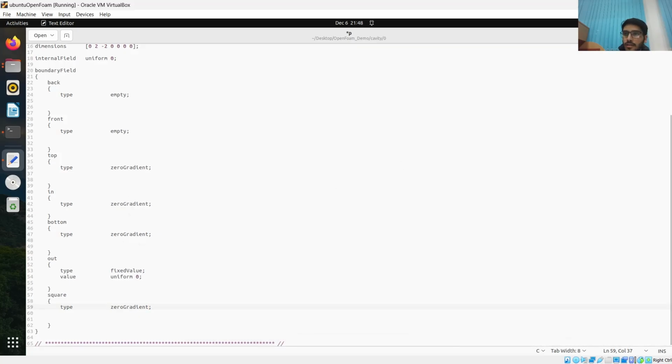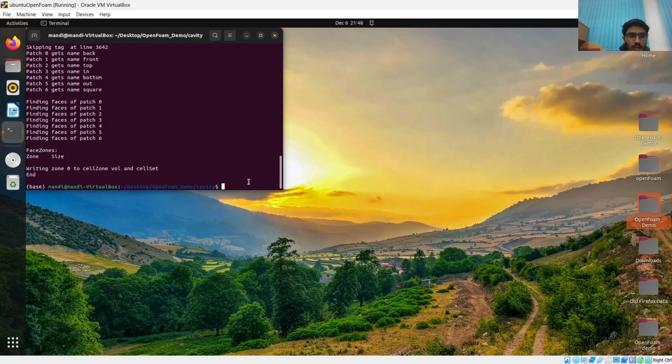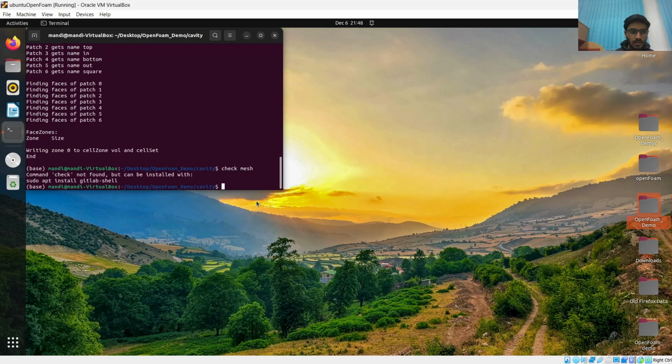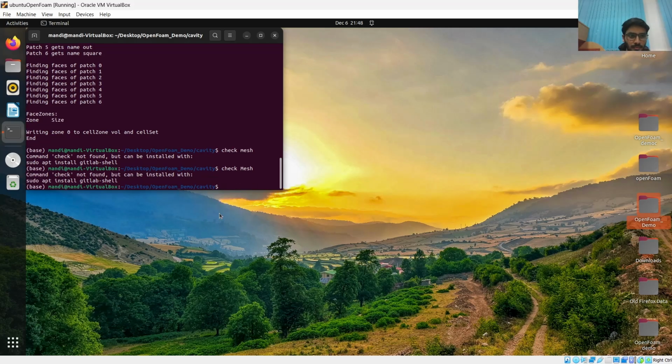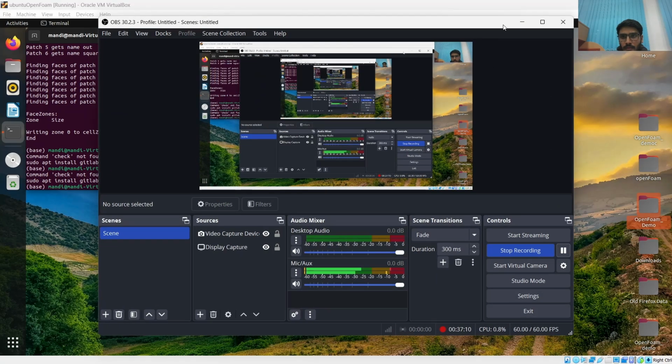And now, in the cavity folder, I want to use the option called checkMesh. Sorry, checkMesh.